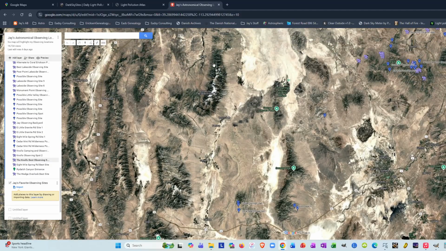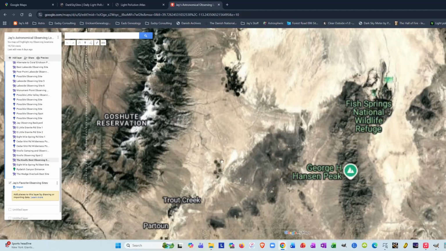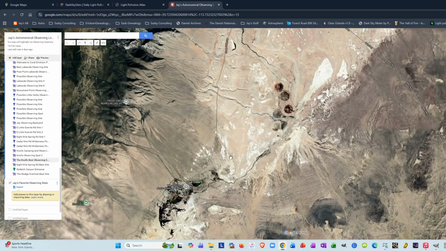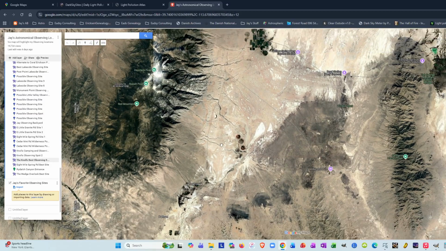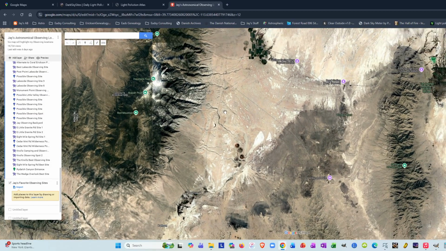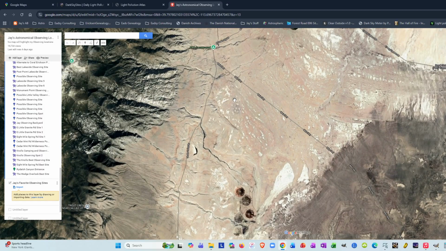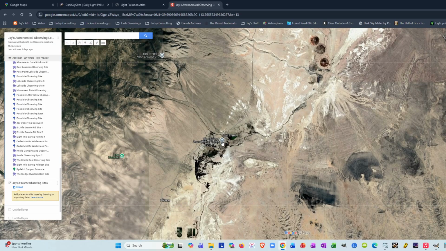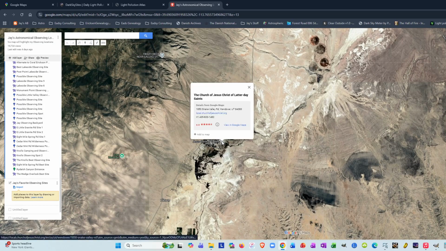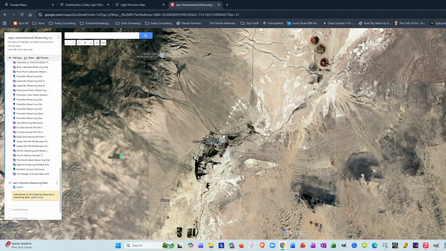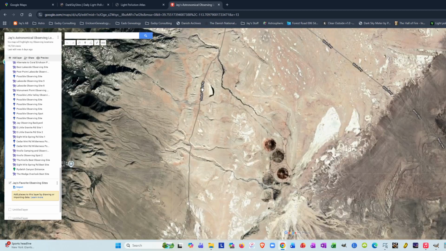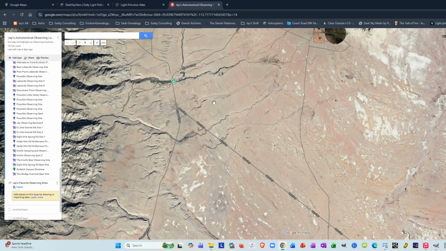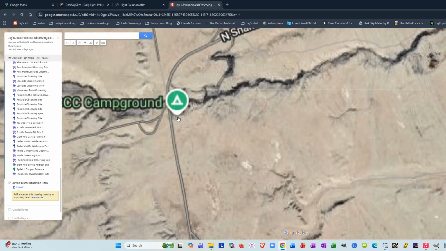And once you get to Callao, which is right here, there's a couple spots that you can actually get into, and that are really nice. There's Callao. There's a campground, and I'm not sure why that's not showing up here. Oh, it might be down here. Didn't realize there was an LDS church here. Interesting. But there is, down here off of Snake Valley Road, a CCC campground right here.